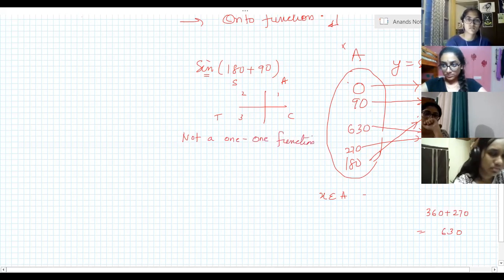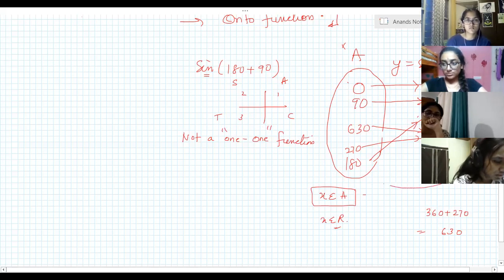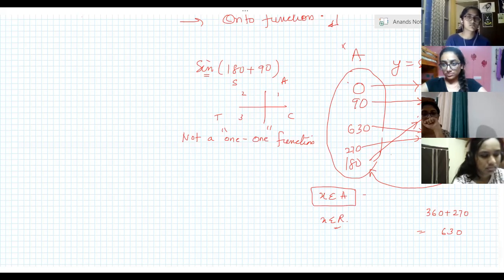Because if you take the entire domain of x, which is x belongs to R, then we see that for multiple values of x, you are going to have similar values of y. That means sine is not a one-to-one function. Then how come sine will have its inverse? Because if you want to have inverse, definitely it has to be a one-to-one function. Are you able to follow this? Okay, so y = sin x is not a one-to-one function. If it is not one-to-one, how can we have an inverse for that? Are you getting the gist of it?